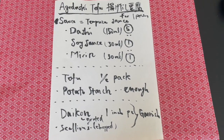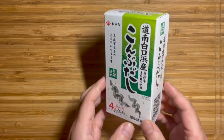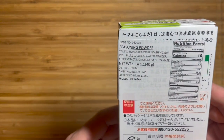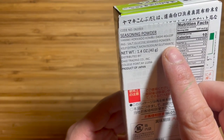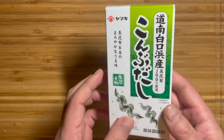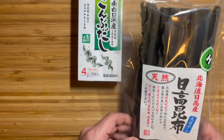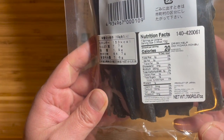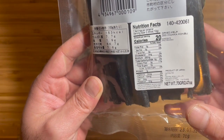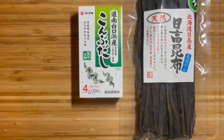The challenge for making it vegan is that usually dashi contains fish stock. So we're going to use a dashi that has no animal product. For that, we're going to use this kelp dashi powder. One thing to note when using granulated or powdered dashi is that most of them contain MSG. This kelp dashi basically comes from dried kelp. Most typical Japanese dashi is a combination of bonito flakes and kelp dashi, but since we're not using any animal products, we're relying solely on kelp dashi.